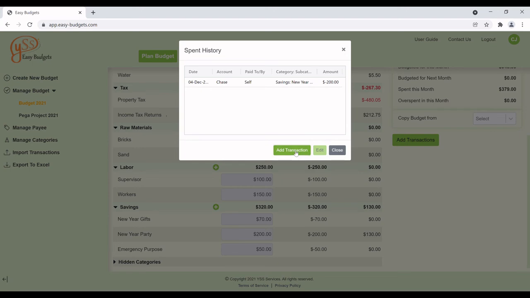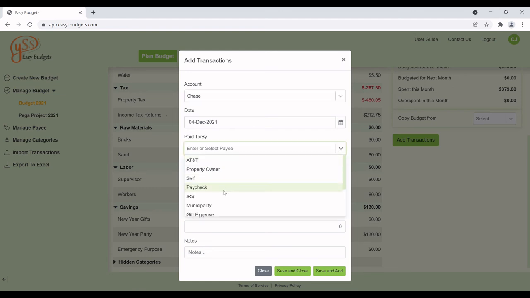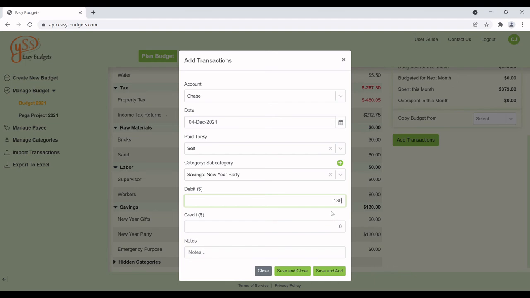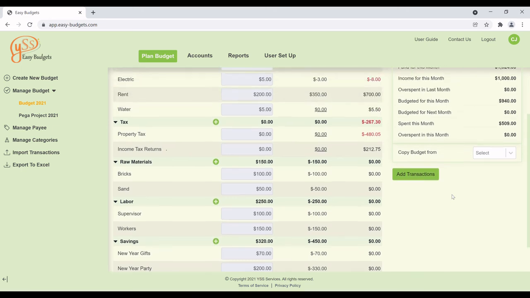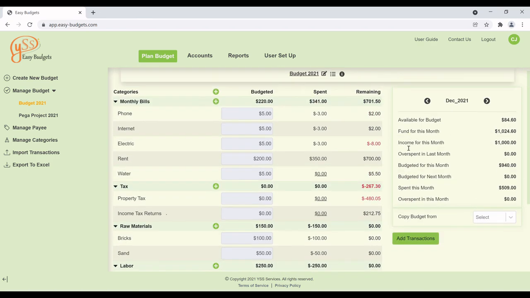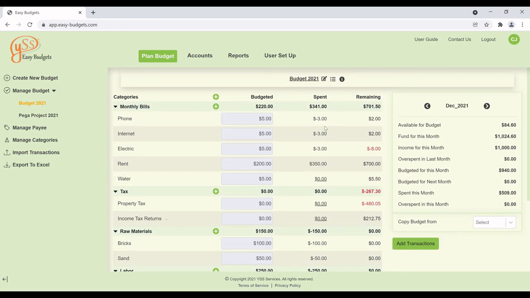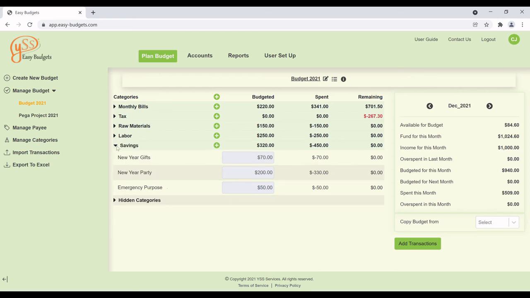Let's see. So now you can see, if you come to this one, let me show you spend items value.